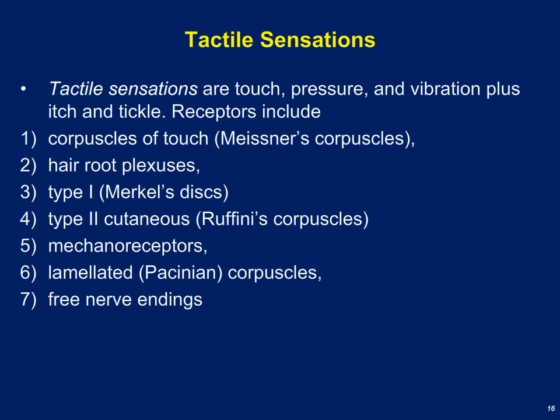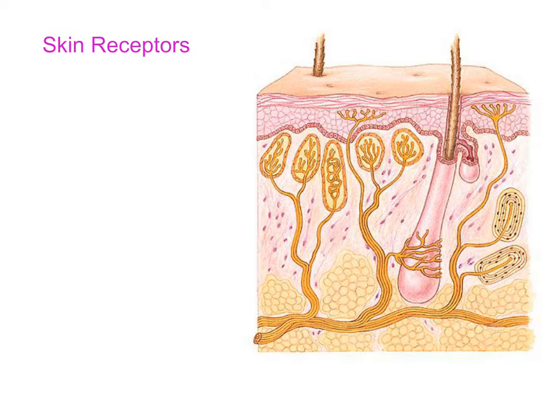Now, the nerve endings for these neurons may be either free or naked, or they might be encapsulated by a connective tissue membrane. Although this might sound very simple, anatomists have described over 12 different types of receptors that consist of either a free nerve ending or an encapsulated nerve ending. A few of these receptors are located on page 486 and 487 of your textbook. So as you might guess, many of these sensory receptors are found within the skin, which is our largest sensory organ. So let's first take a look at the sensory receptors that have unencapsulated or free nerve endings.